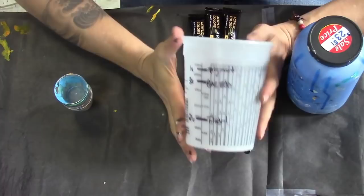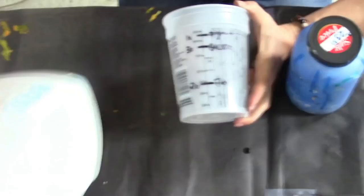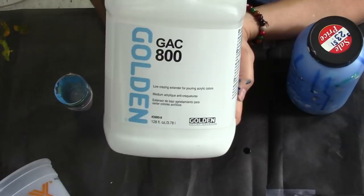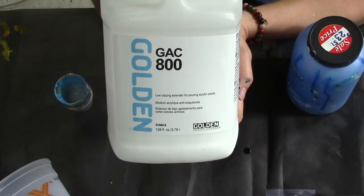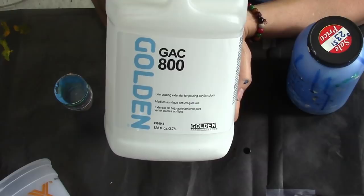Then 3 parts of the GAC 800, which is definitely my most expensive ingredient, and this is it right here. A lot of people ask me why I insist on using it. It gives a glossier finish to my paintings, it reduces crazing, and it just makes for a really smooth, flowy paint. It also makes it more adhesive. This really has a lot of binder in it, like a lot. Like, I get it on my fingers and I can't wash it off.